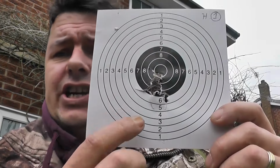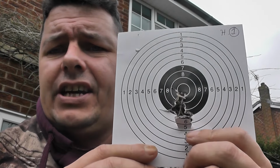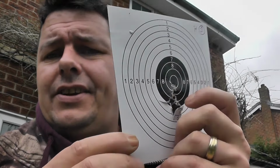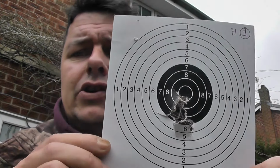Sorry for the bit of noise, there's some builders around here. But this is just a really quick video. And don't you hate it when you're shooting against targets and then the pellet ricochets out the back and does that to your target? It makes it really difficult to see where your shots are landing, if we look at that from the side. And I get this happening a lot.